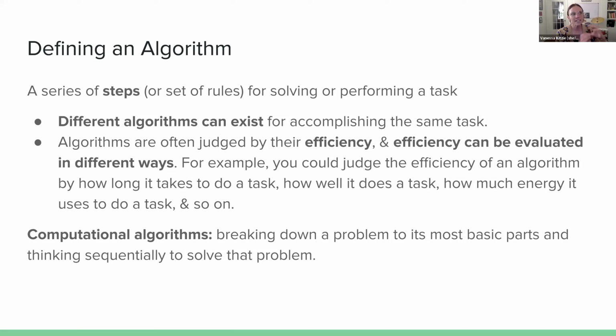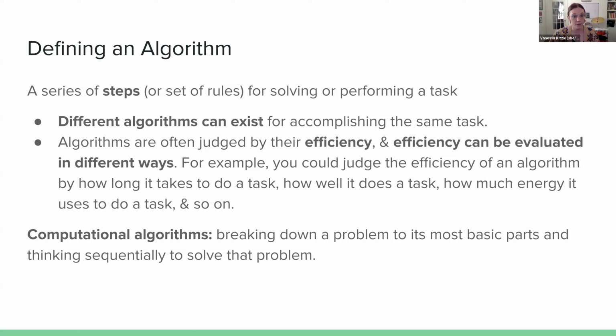Right? And so it's not only about thinking of the different steps that I need to take to perform the task, it's also thinking about what's the best order to put those steps in to most efficiently accomplish the task. So for instance, I will probably not dress in colors that match unless I have my coffee before I pick my outfit, right? So I can start to order things like an algorithm in order to accomplish the task of getting to work. And so different algorithms can exist for accomplishing the same task, just like your morning routine and the order in which you might perform things can change over time, right?